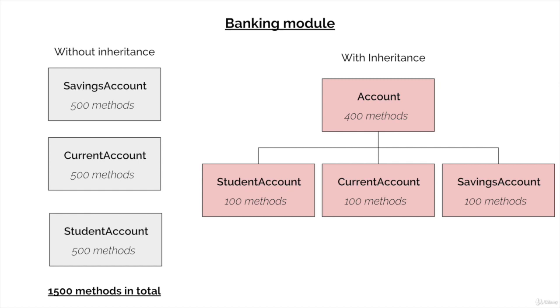Every account needs to validate a user. Every account needs to calculate the interest. Every account needs to deposit money, and every account also has a function to withdraw money. So these functionalities are common across the accounts. So what we can do is take the common functionalities of all the accounts and create a parent class called account, which is a general class which has all these common functions.